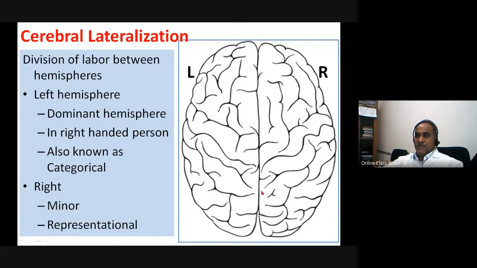Two hemispheres, one hemisphere and another hemisphere, left hemisphere and a right hemisphere. Is the processing similar in both the hemispheres? That is the first question. That is what Sperry did, which won him the Nobel Prize. He said that left does a different function and right does a different function. So that means the left and right divide their functions. There is a division of labor between the hemispheres.